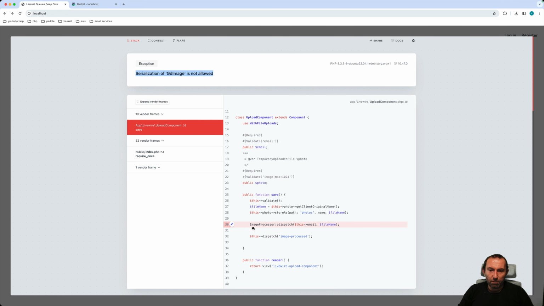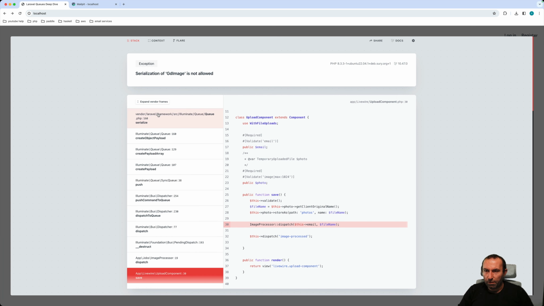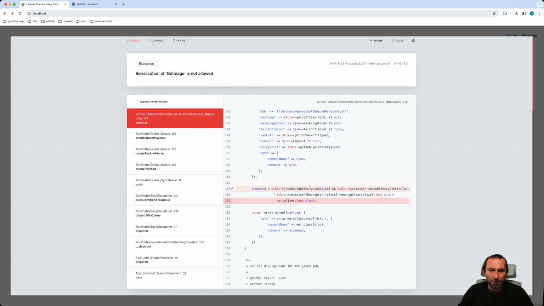And it points out that in Livewire it happens here when I dispatch the job. If I open the vendor frames, you can see exactly where it happens, and you see that it fails when I'm creating the object payload and working on the serialize method.